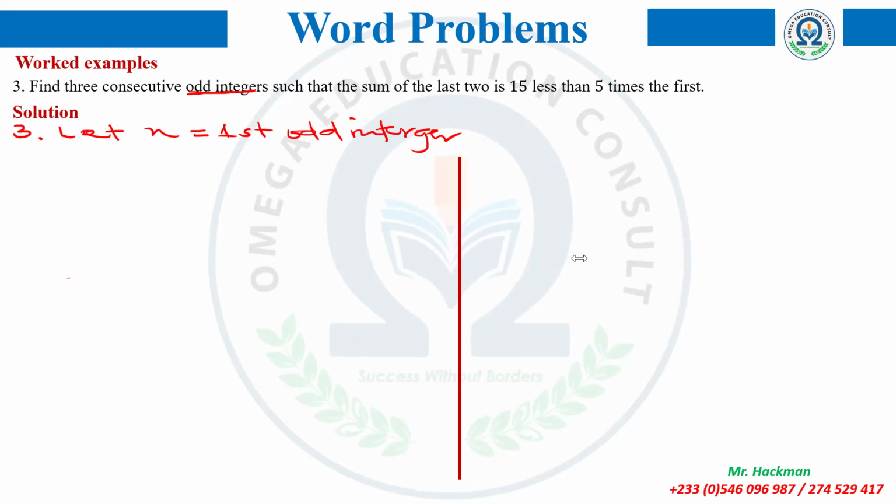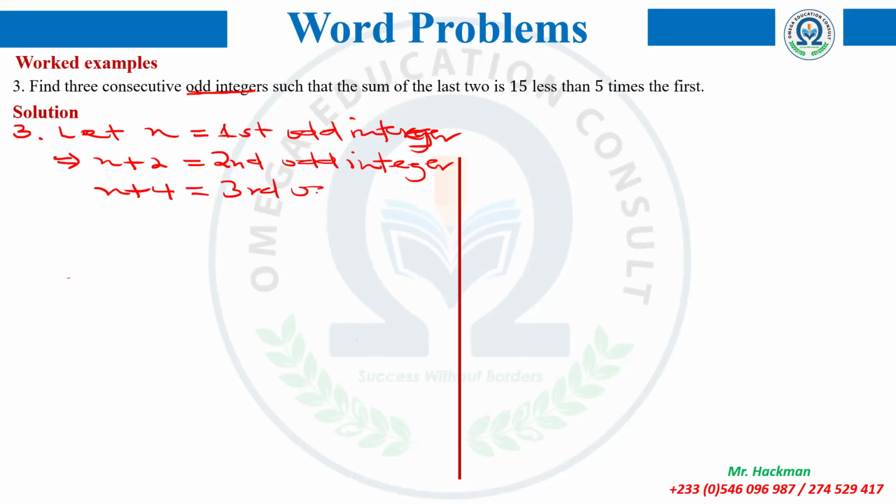All right. Okay, so this is what we have. This implies that if x is our first odd integer, then definitely x plus 2 will be the second odd integer. Let me write it, you also develop that habit, integer, and I expect it like that. Then it also implies that the third integer will be x plus 4. Is that clear? Yes, please. So third odd integer. Okay, so now we know.